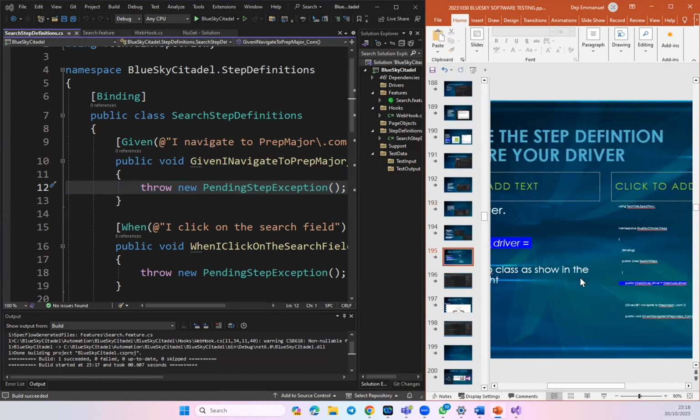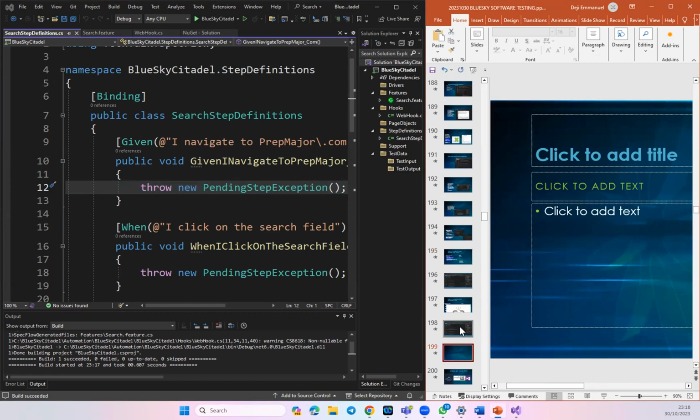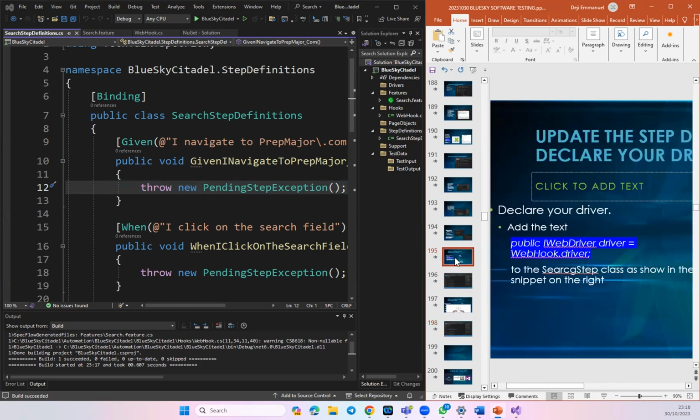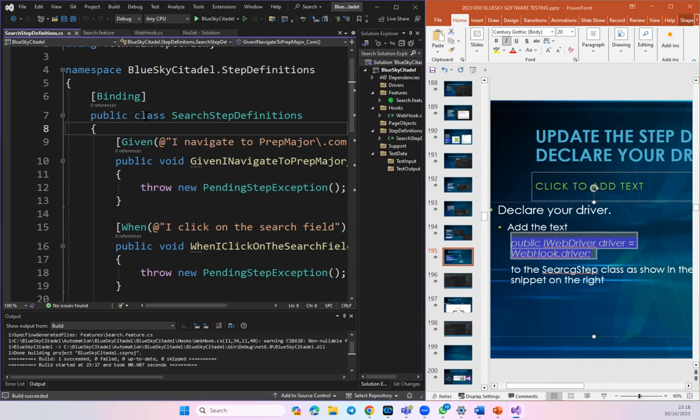So on the step definition now, you need to add this text to the top. I've got the full text somewhere. Okay, so this is how it should look. You have that, you have that. Okay, one minute. So we need to put this one. Now we are actually calling our step.